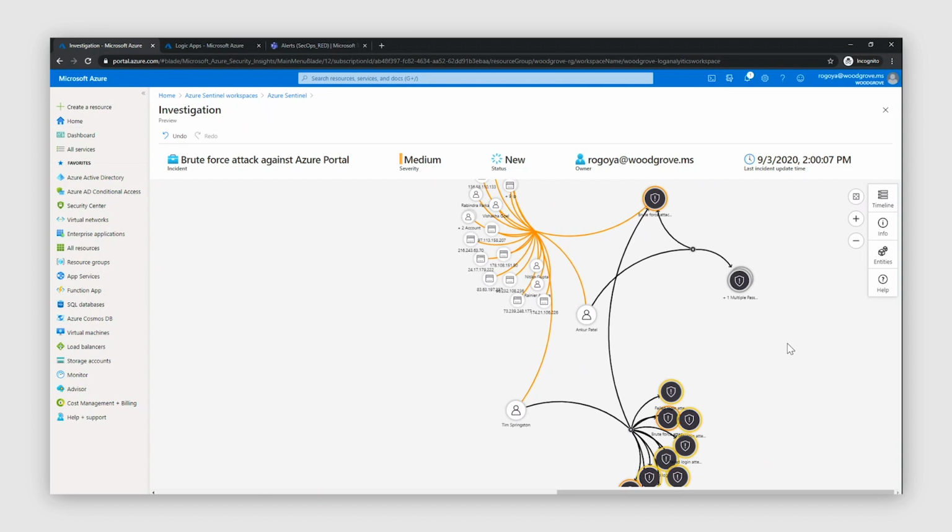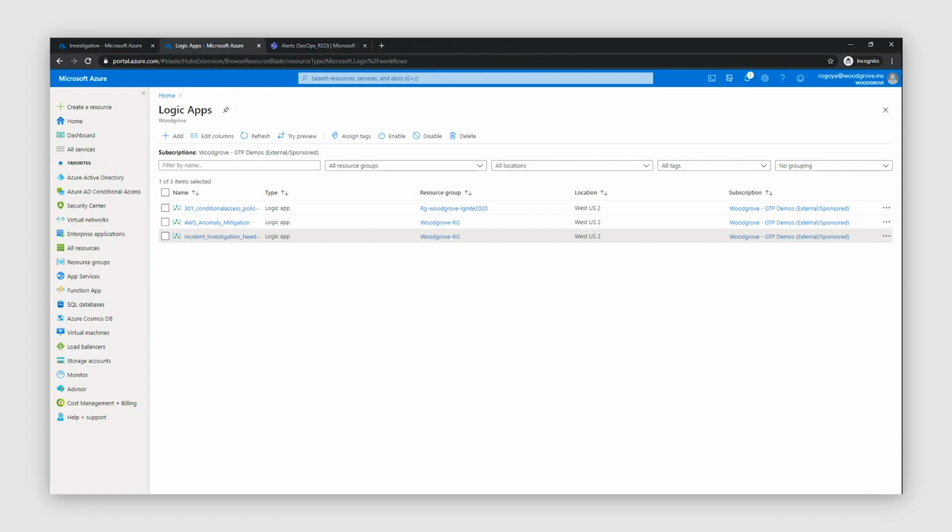An incident like this will require quite a bit of investigation. And a key aspect of responding to a security incident is automation. When coming across some suspicious activities, such as this brute force attack, time becomes incredibly critical. And you need to start the response process and kick off investigation workflows almost immediately. So to build out our automation playbook, we can leverage Azure Logic Apps.